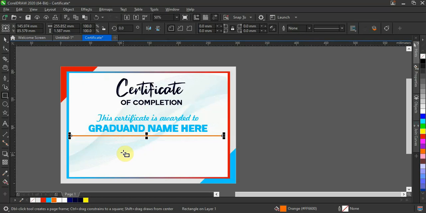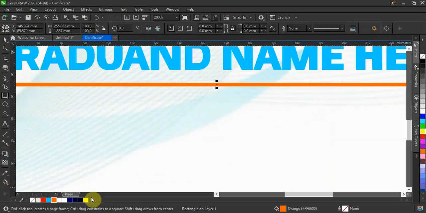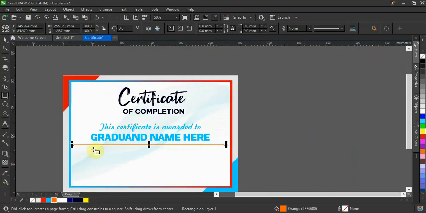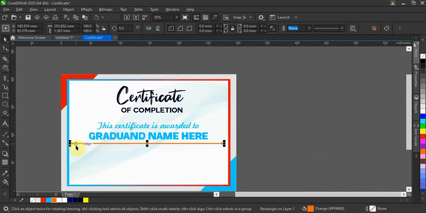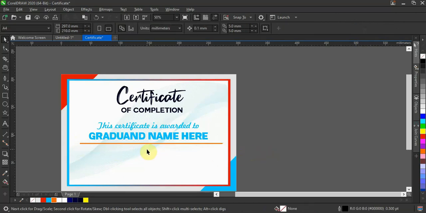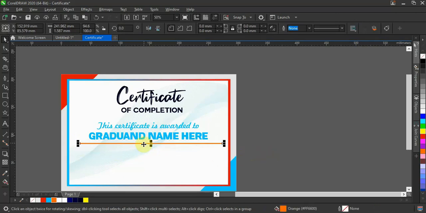I want to give it something like a gold color, but I don't want to go all over and do this golden thing again. All right, this is fine. I'll leave that as it is.